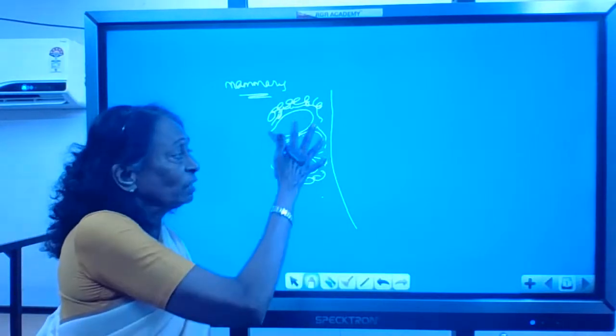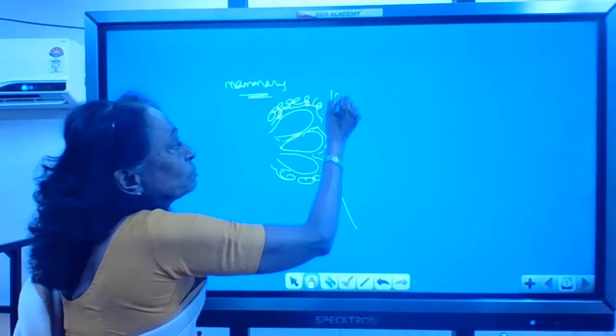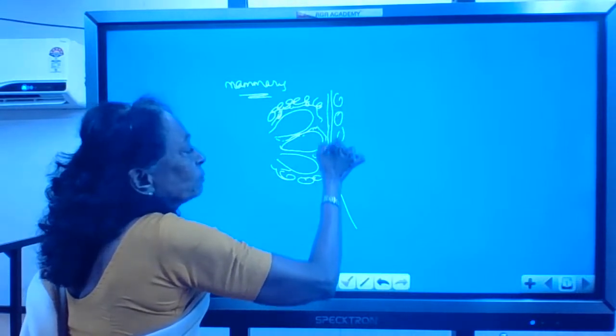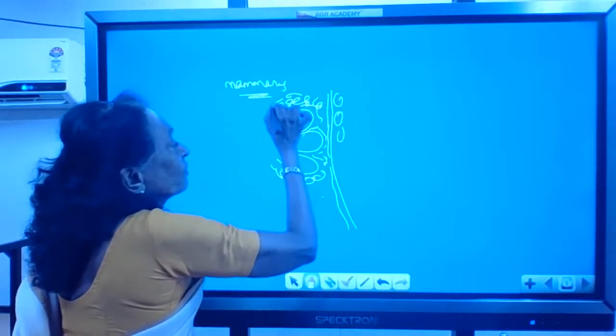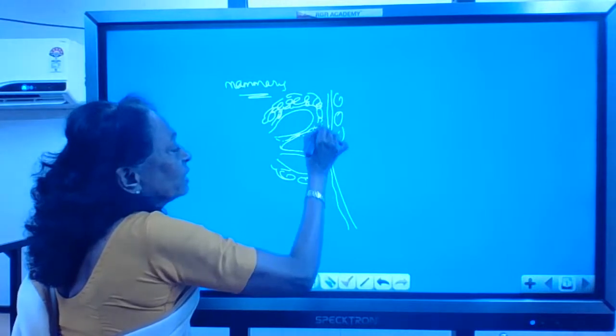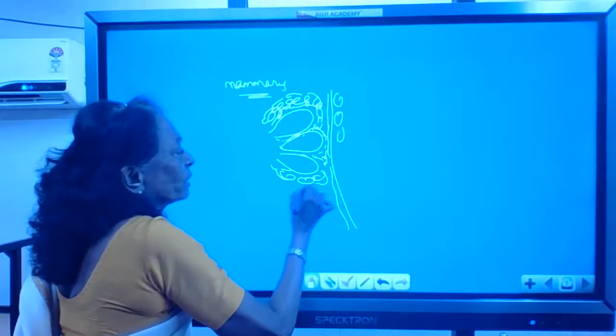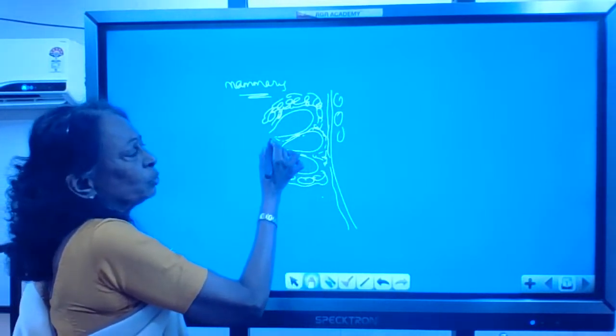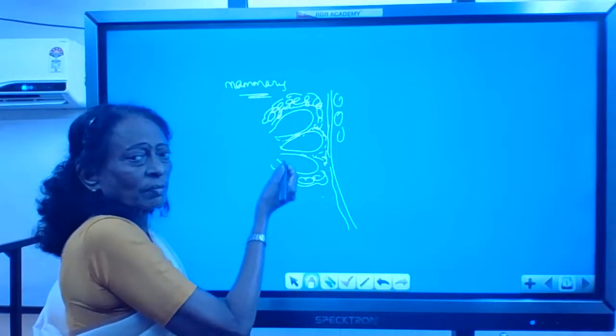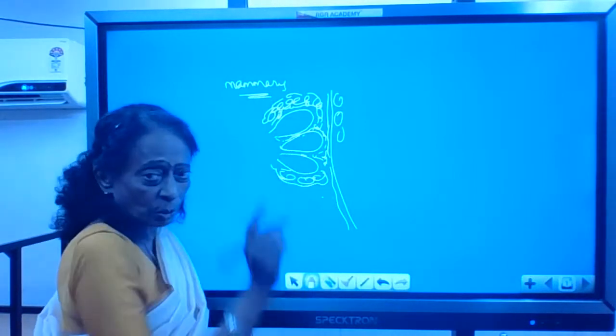So you have the diagram there: pectoral muscles at the cut end of the ribs, so the ribs part will be there, and the pectoral muscles will be shown here. Now these are fat, completely padded with fat. That gives a spongy appearance to this organ. Now this is the lobule, the mammary lobes. The number of mammary lobes, 5 to 12 or 5 to 10, the number is given. The number is one of the objective questions.